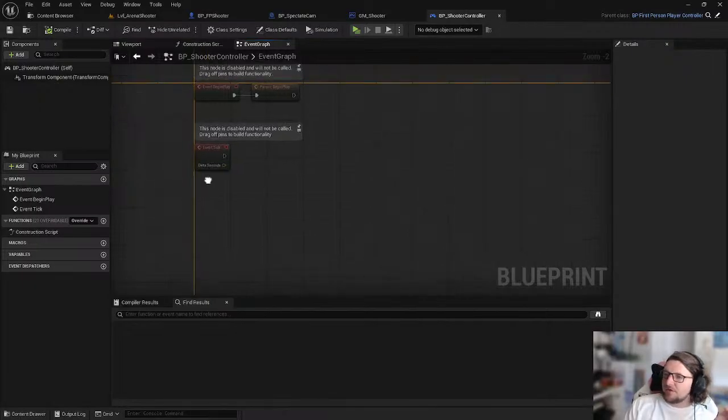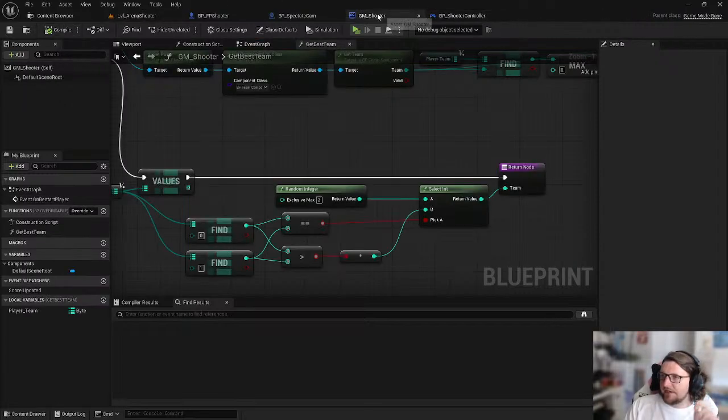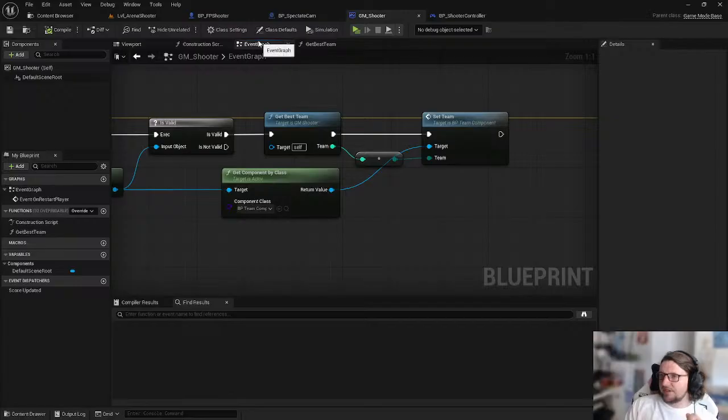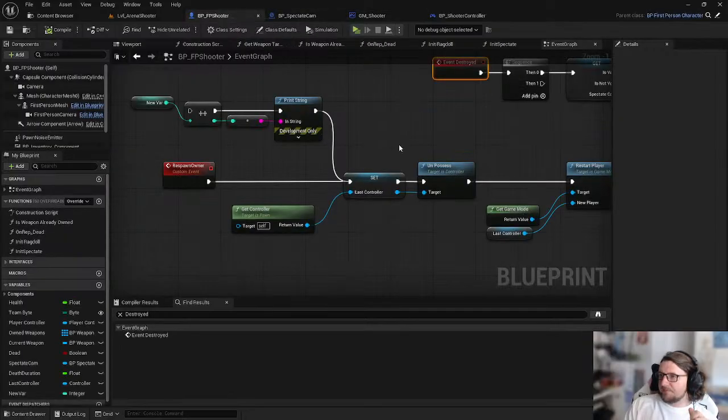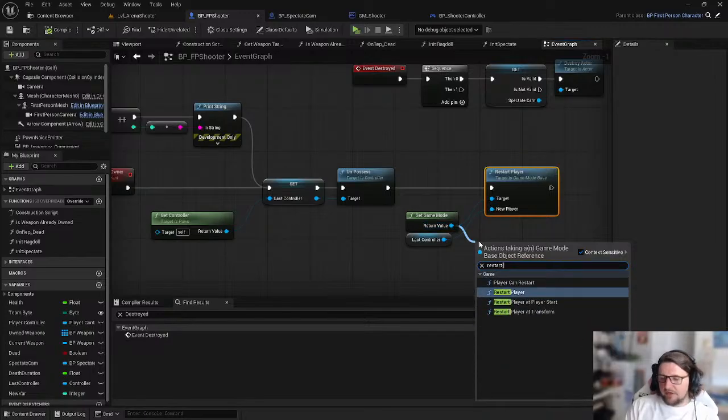Someone in the BP Shooter controller template wrote up some logic for hard spawning a new character at a random location. Yet game mode has that. It's called restart player. And you can also choose restart player at player start at a certain transform, so you can do all these other things.